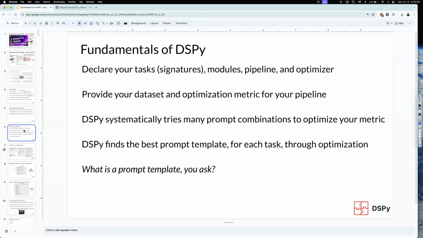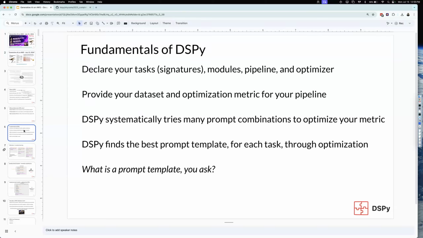You provide your data set and the optimization metric that you want for this pipeline of transformations and queries. So you tell DSPy what your data set is and what you're trying to optimize, as well as the signature for your task. I'll show some examples of signatures here in a bit.